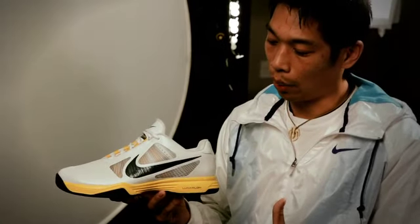Players are looking for more of a lightweight, cushioned feel on court. We thought that the Lunar technology, with dropping the player's feet closer to the court surface as well as offering them a really resilient cushioning, provides that. We utilize Flywire technology, which really encases the foot in a very lightweight, supportive upper.